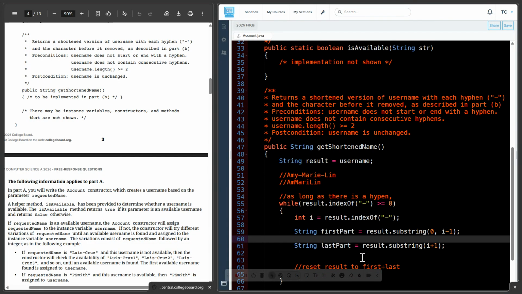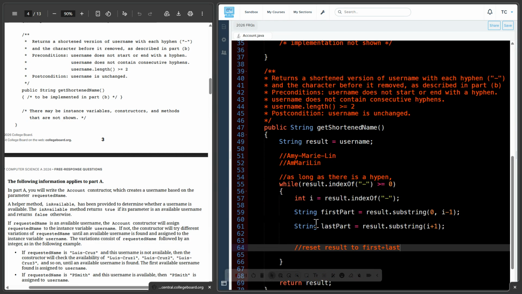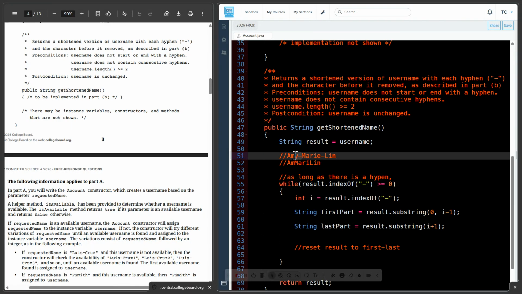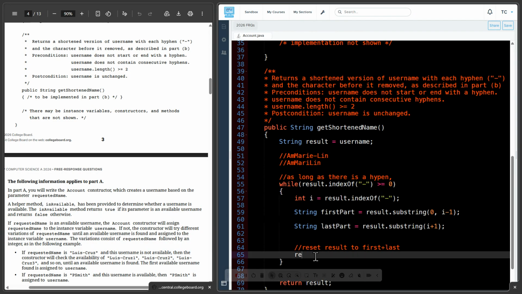So I have my two parts, excluding the character and dash. AM would be the first part, and Marie-Lynn would be the last part, and I would combine those together. So result equals, I don't do plus equals, I just do equals first part plus last part.